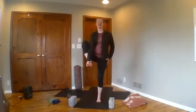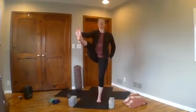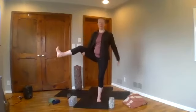Yeah, good. From this place, stand tall and begin to press your leg forward, whether that's holding onto your thigh or your foot. Take a big deep breath. Wrap your right hip or your left hip down and then begin to open up. Yeah, and again, that can always be at your thigh.